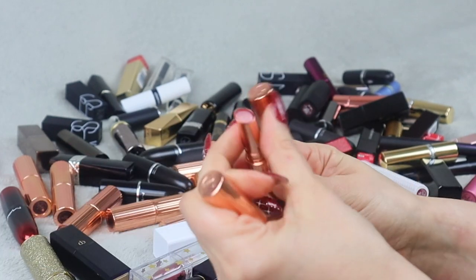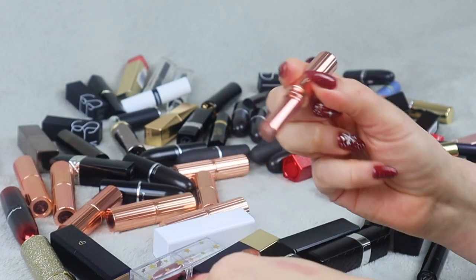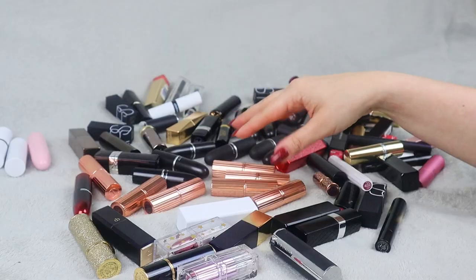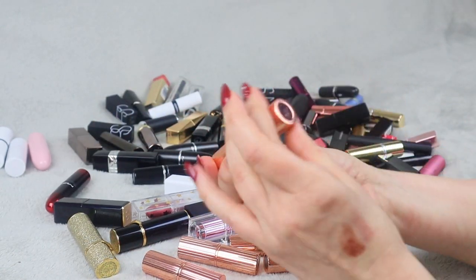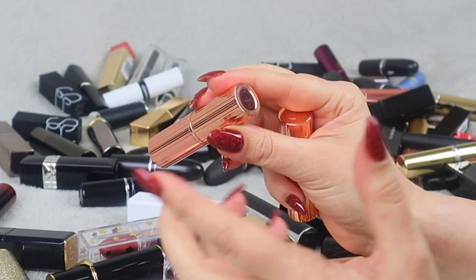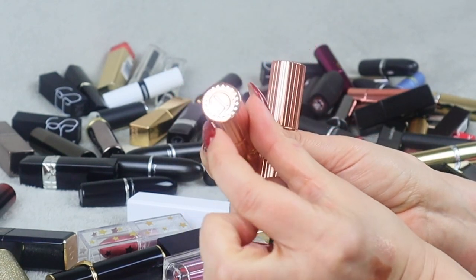I also have two of those thinner lipsticks — Pillow Talk Diamonds and Lucky Diamonds. These are more casual-looking, not very pigmented but quite sparkly. They're perfect for a very casual wear if you don't fancy anything very pigmented. Then we have some more lipsticks: Very Victoria, Catwalking — one of the newest additions to my collection — and The Duchess, which has little diamonds on it. And that is the shade Pillow Talk — the classic Pillow Talk.